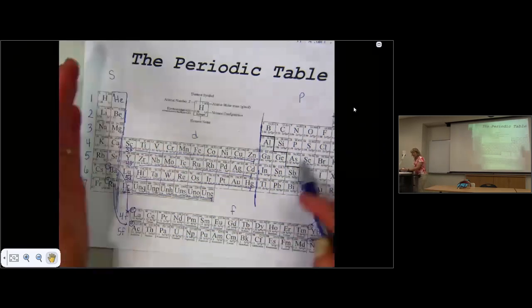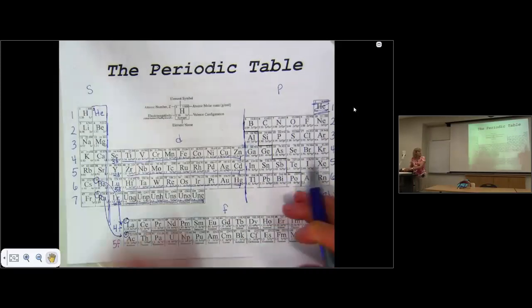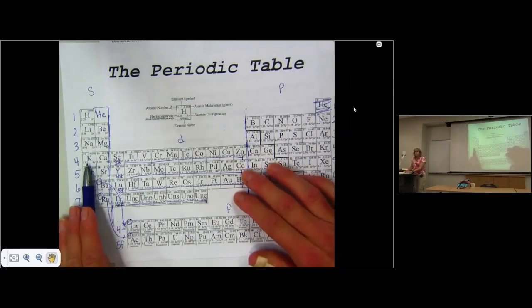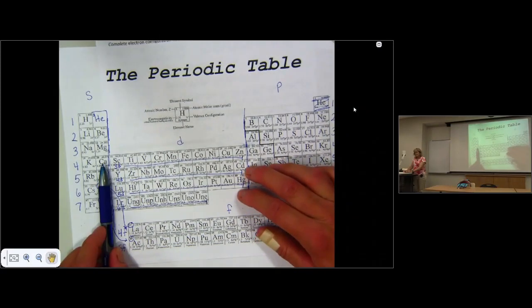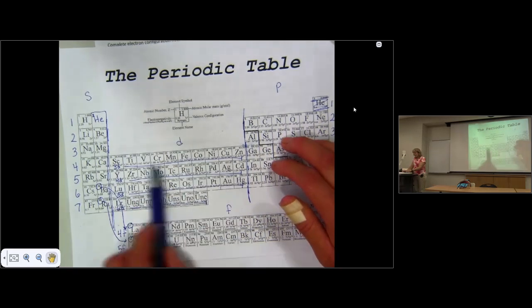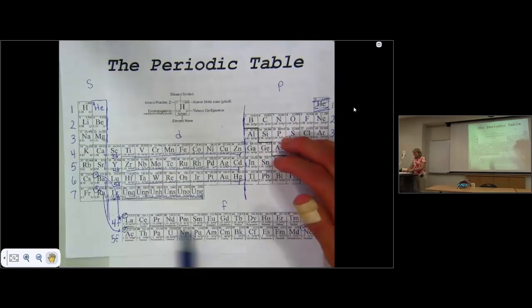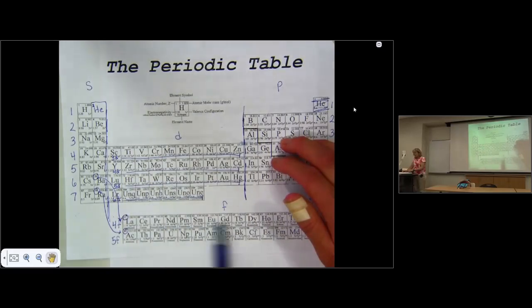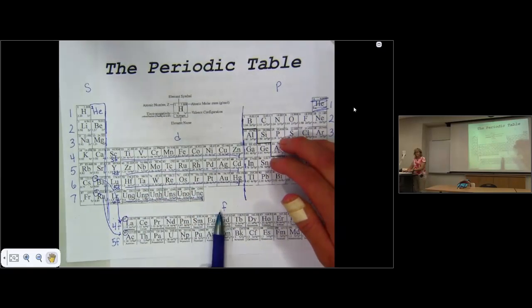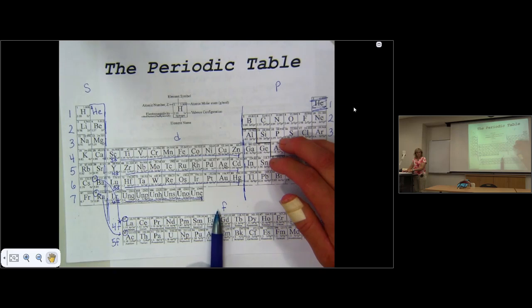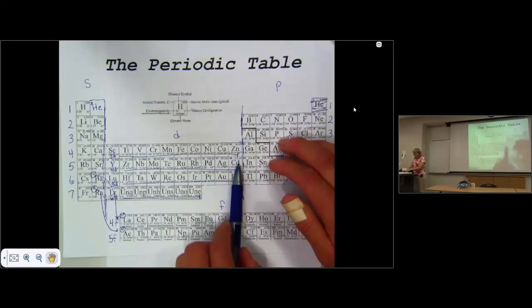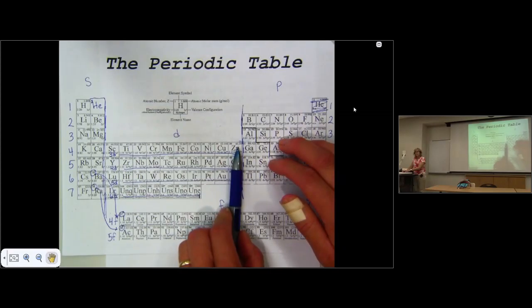So let me go back. All of these have 1 valence electron and they get an ion charge of +1. All of these have 2 valence electrons and they get a charge of +2. Now these would have 2 valence electrons, so it appears that a logical charge would be what? +2. That's what it seems like a logical charge would be. However, we only said these have a fixed charge of +2, didn't we? So let's talk about these first.